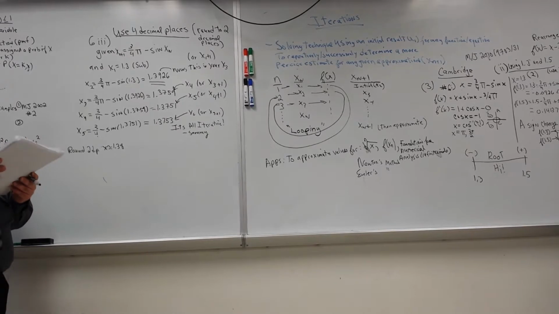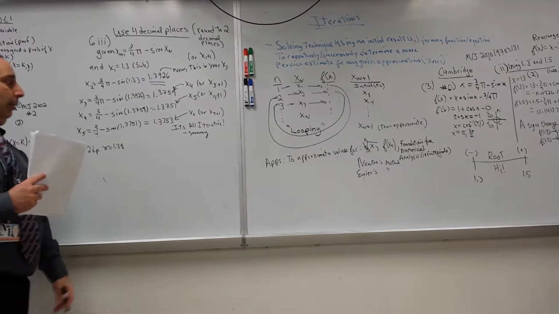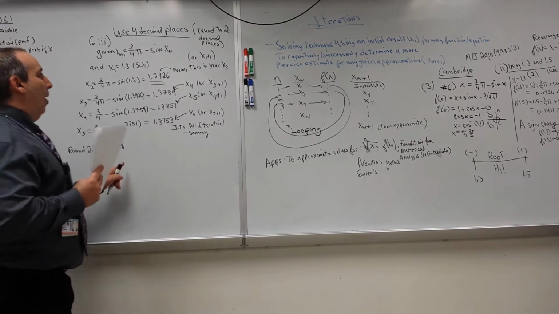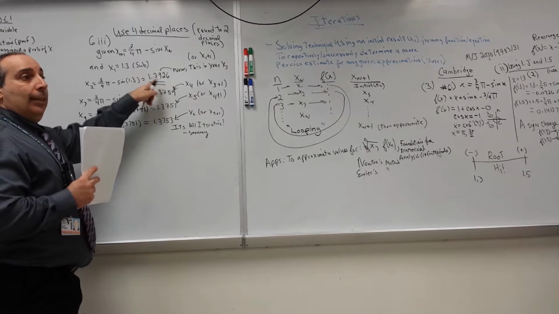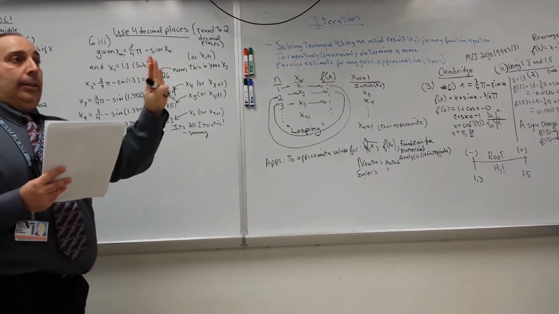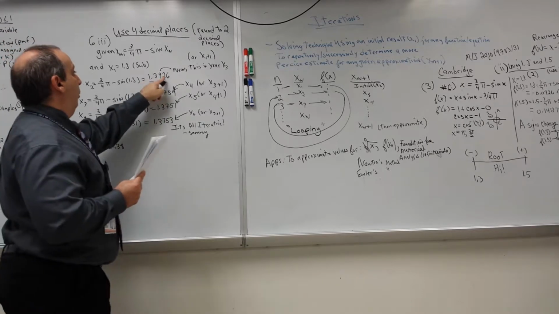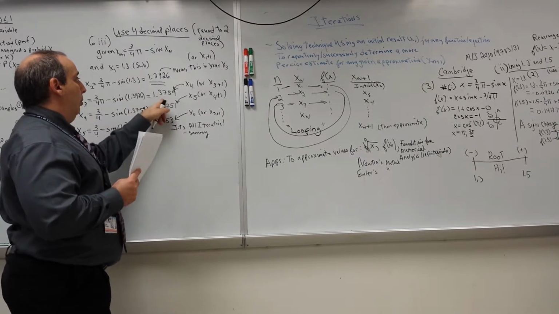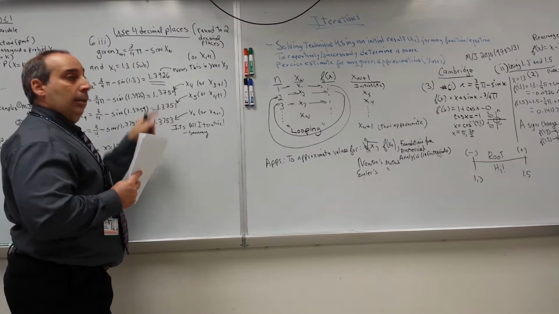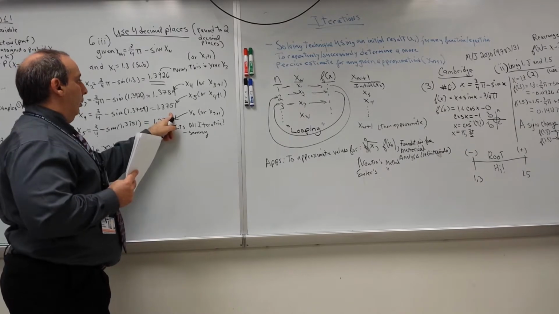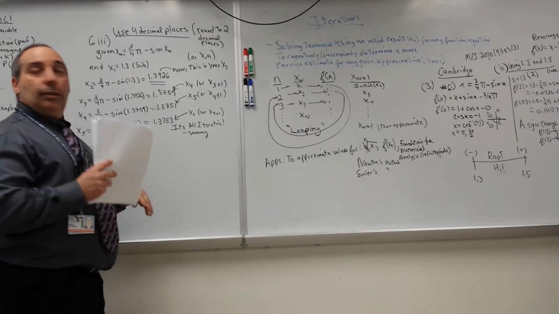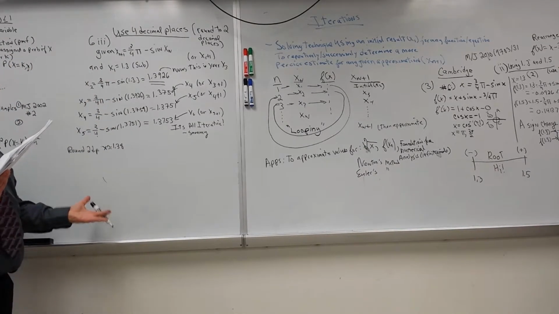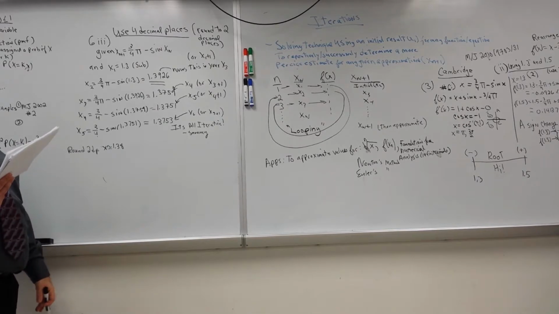So how do you know when to stop? Oh, this is a great question. You go indefinitely. The trick is you keep going and eventually you die. Actually, it wants you to go to 4 places. Every value you get, it says to go to 4 places after the decimal. Now I went to 6. You could have stopped at x_4. Why did I go to 6? I just wanted to show, by a more exhaustive method, that it's going to converge at these points.